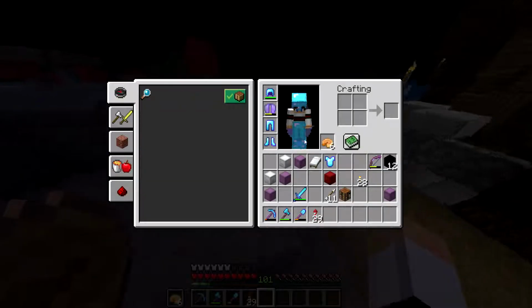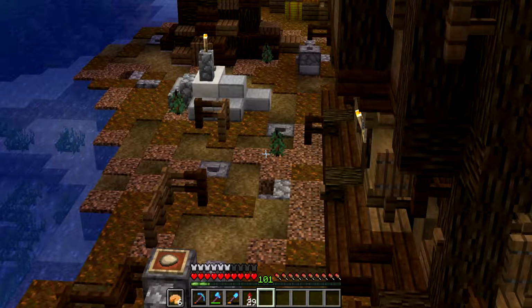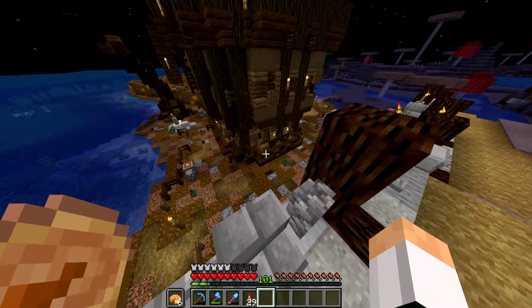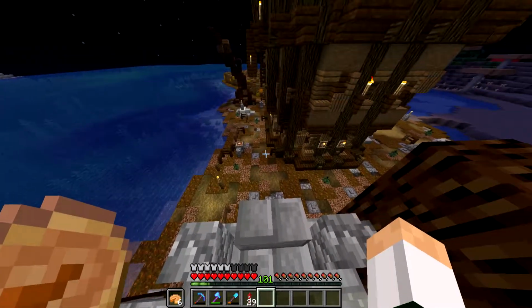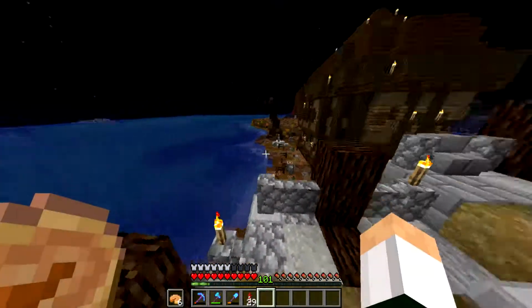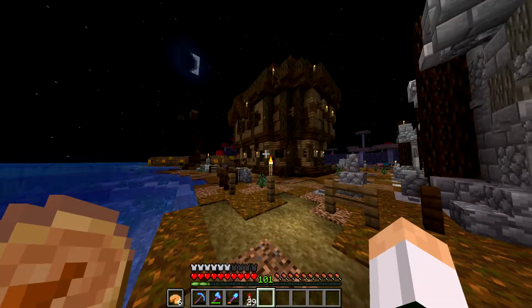Basically, what we've got is a whole bunch of these spruce saplings with string on top of them. The string is to make sure that they don't grow, because if they do grow, it would be quite bad. But I don't think they grow on coarse dirt anyway. But hopefully the string should just make that impossible. But yeah, I'm really happy with this. I think it turned out really well.